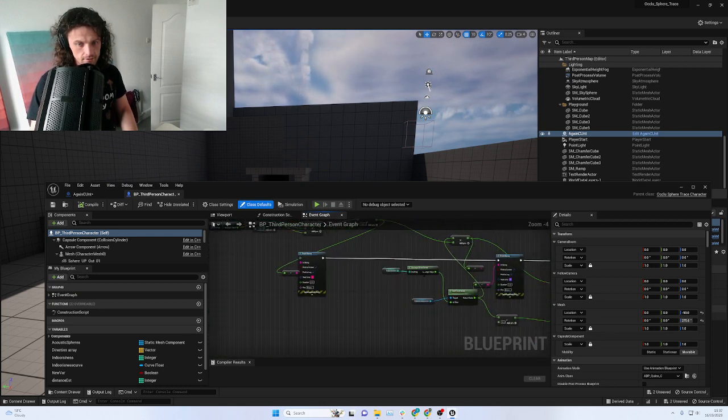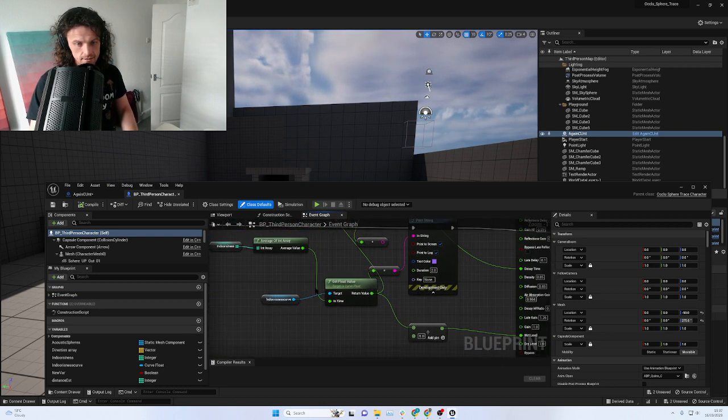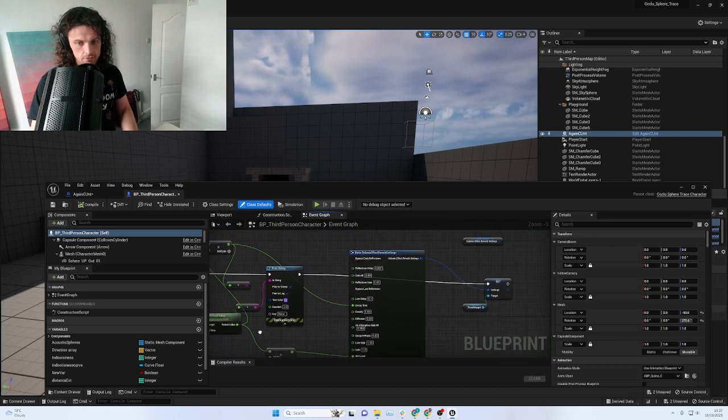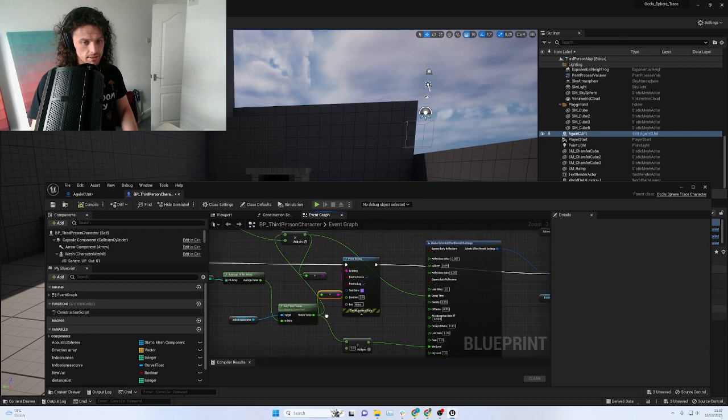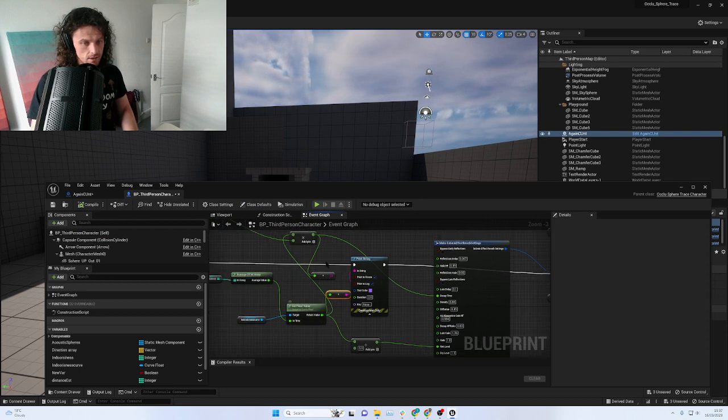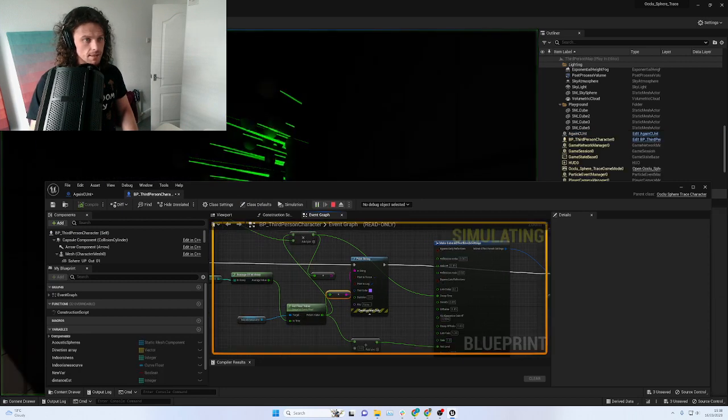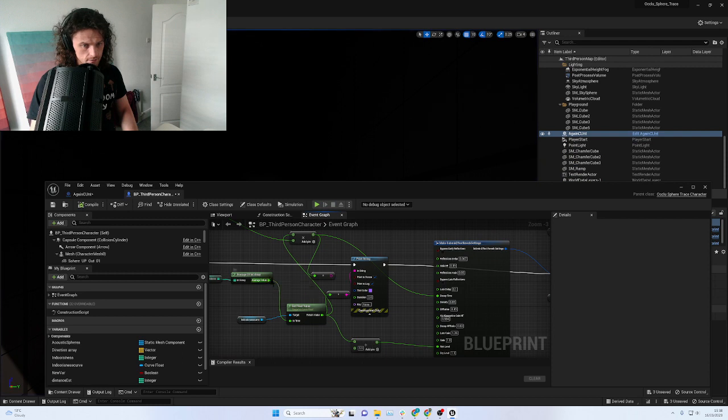I have the indoorsiness coefficient here. Let me run that through. I've got the print string already set up. So these values you're going to see. Sorry, stop. I'm just going to hook that up to there. Compile.